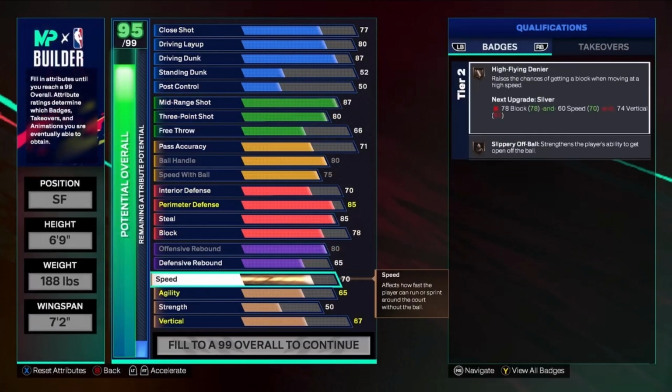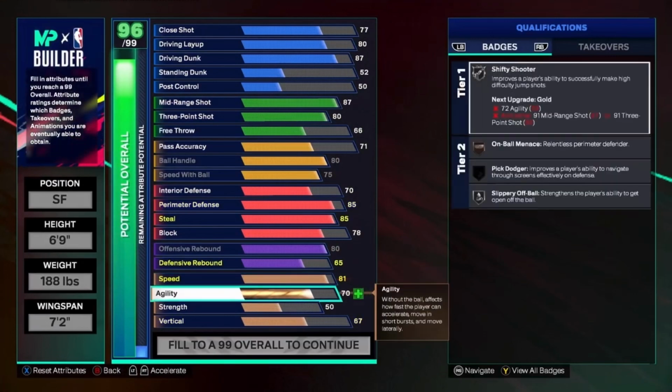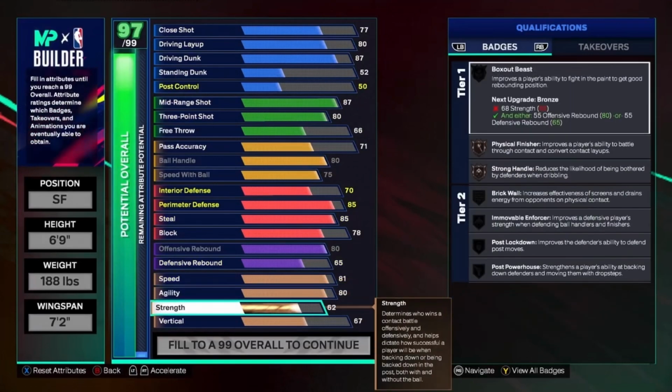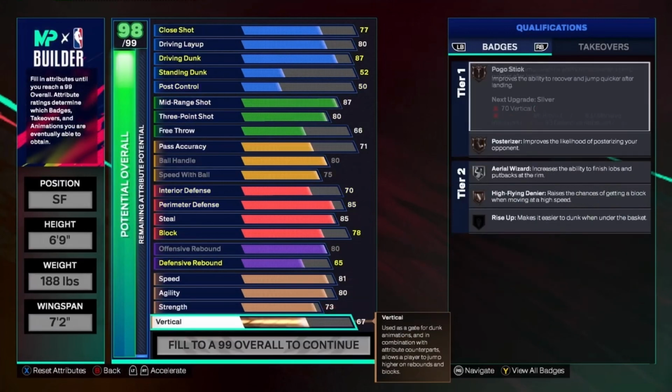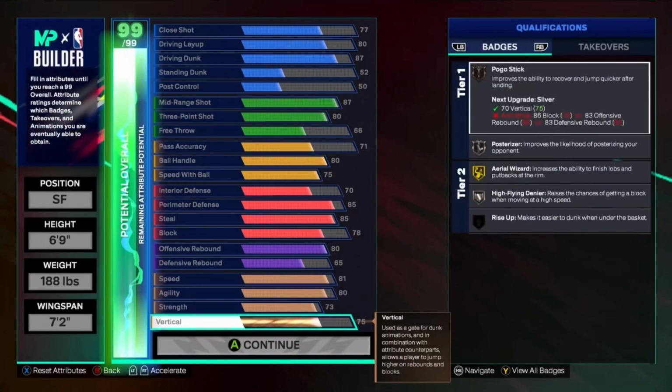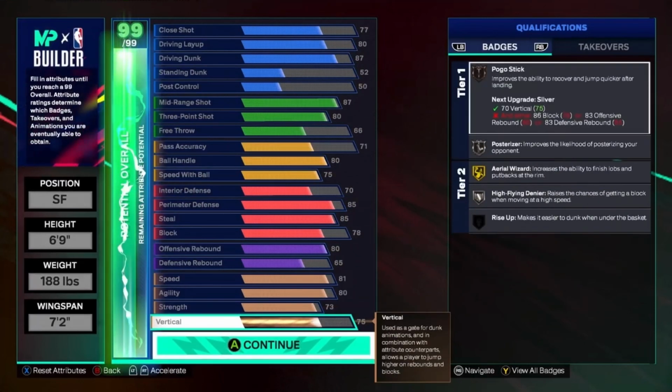Now, moving on to the physicals. We are going to get an 80 speed, or 81 speed, actually. We're going to get 81 speed. We're going to get an 80 agility. All right, 80 agility. So we get the shifty shooter. We get on-ball menace. We get pick dodger, all that good stuff. The strength rating is going to be a 73. So we get gold strong handle. We also get box out beast on silver, as well as brick wall and physical finisher. The vertical is going to be a 75, and that's going to do it for the build.